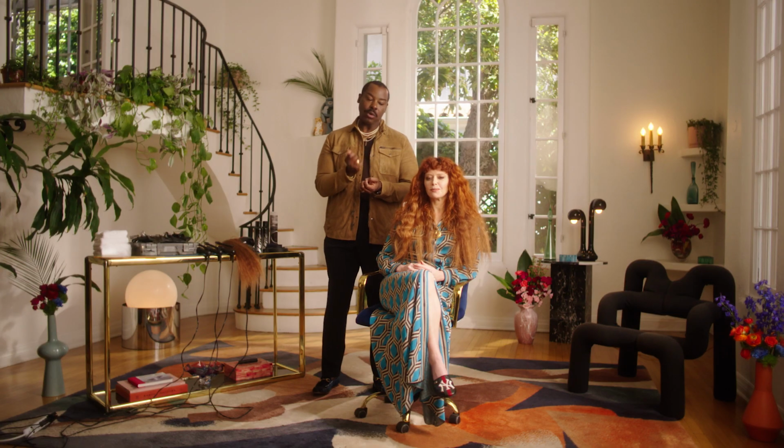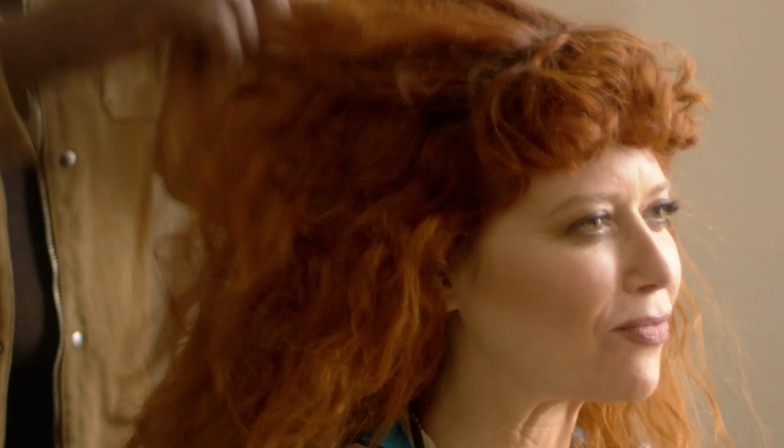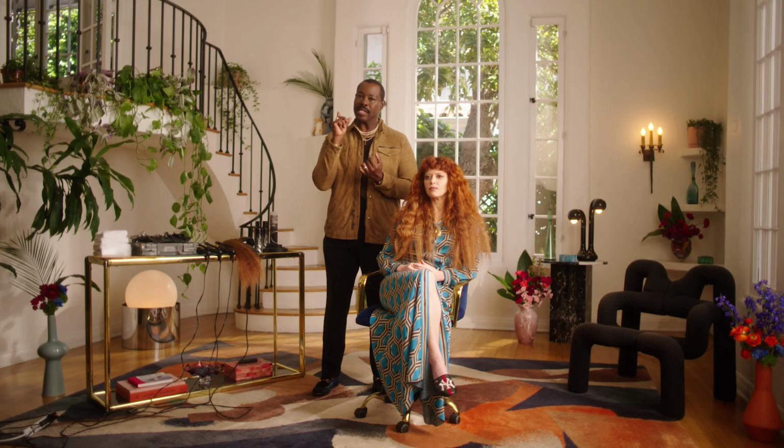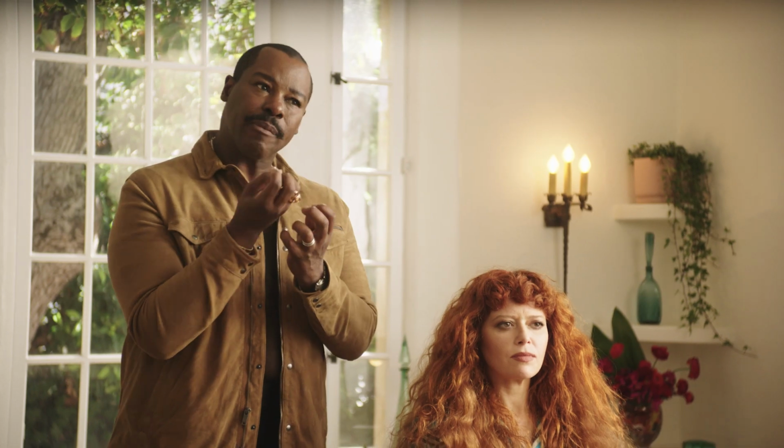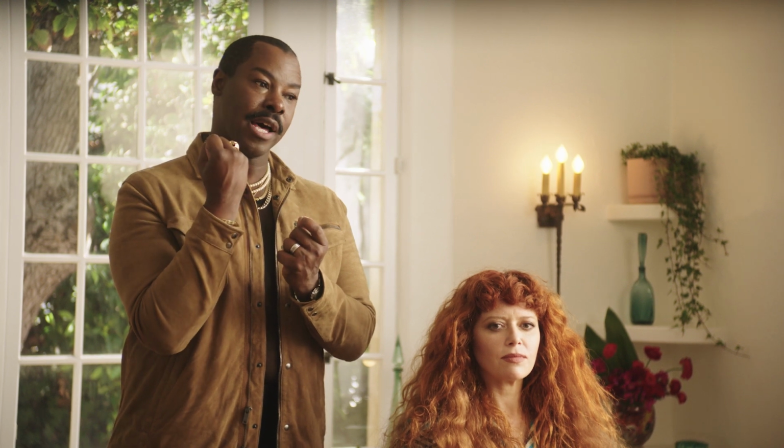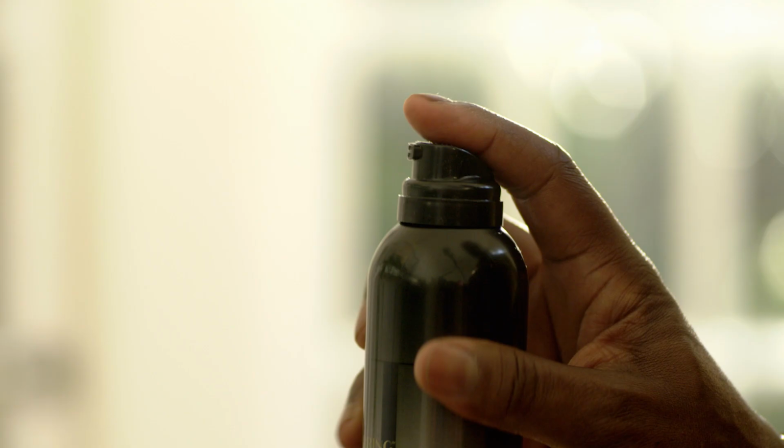The fourth step I'm going to talk to you about is product. I think if you have naturally curly hair, one of the things that Natasha always says is that she uses a leave-in conditioner. She runs a wide tooth comb in the shower. I think that you want to make sure that every strand of hair is saturated with product. Now, when I diffuse Natasha's hair, when I'm getting her ready, I use several different products in order to create that really nice, beautiful curl pattern that she's used to having. One of the products is a spray-on detangler, and then I use another product called Shooting Star Texture Meringue that actually gives a little bit of control and a little bit of shine, which I think is really important.